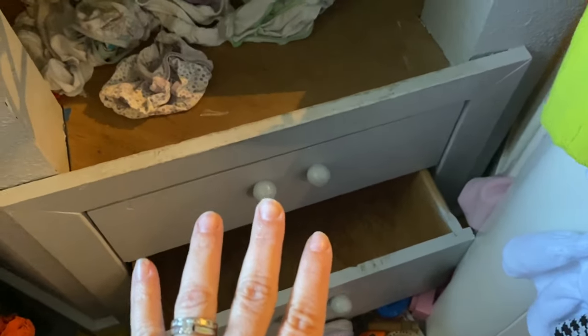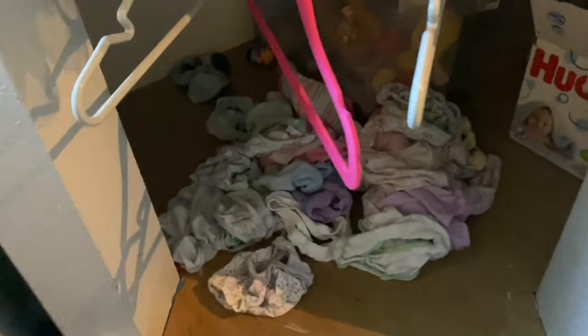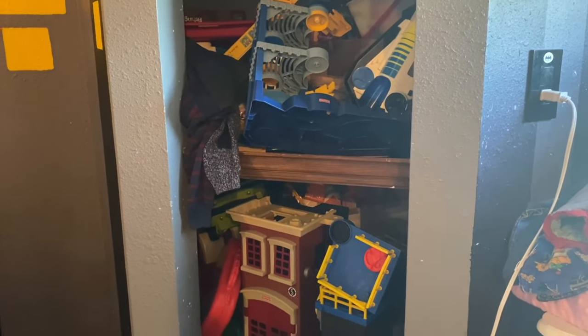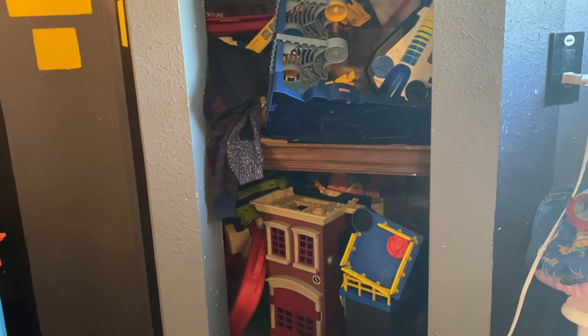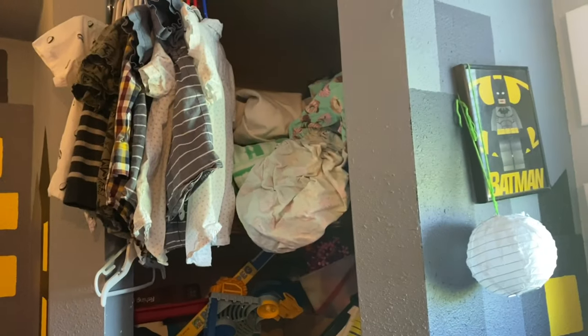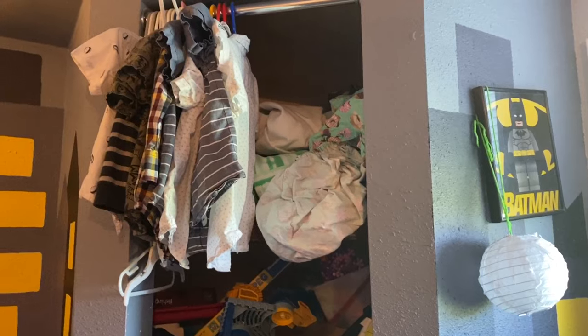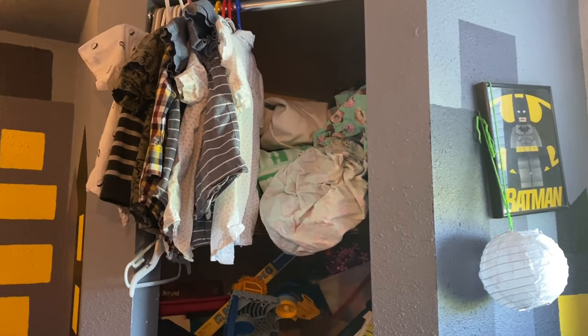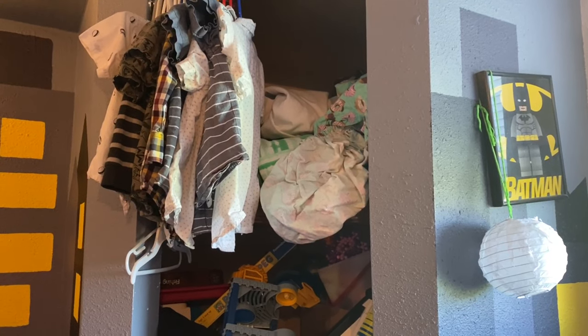That'll work. Right now I have little people stuff and dinosaurs in there. I just need better storage than wipe containers. Some of these toys were in the upstairs closet, so we brought them down for the kids to play with. And up there is Lachlan's clothing that can probably get moved somewhere else now. And then all the bedding and sheets up there.